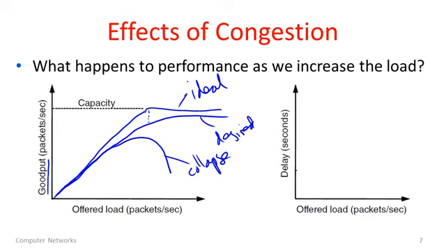In the collapse scenario, because packets are lost, we're retransmitting them. And it's possible, if the protocols don't work very well, if they're not designed for very high levels of load, for us to end up retransmitting packets lots of times and having them lost many times, so that even though we're sending a lot of packets, less useful information is getting through the network, and the network is in a state of collapse. This, in fact, is something that happened in the internet in the early days. So we need to be careful as we're entering congestion here, and as we go up to very high levels of load, bad things can happen inside the network.